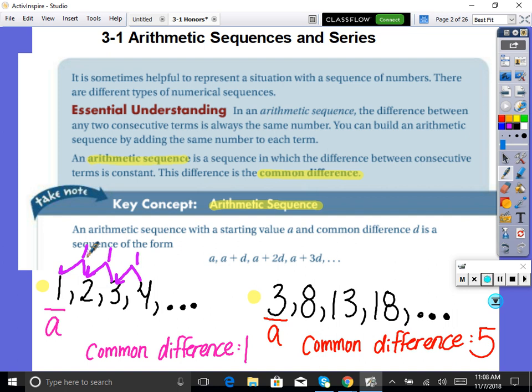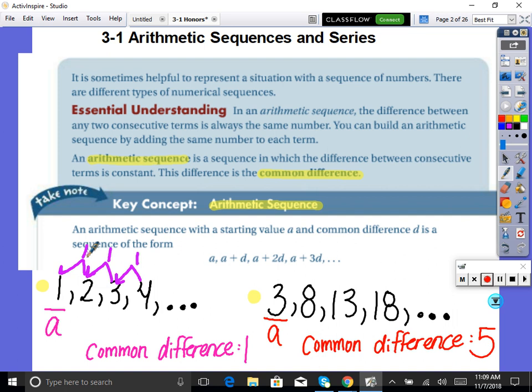Now we can have many types of sequences. I could have a sequence of a bunch of random numbers, and the pattern could be completely different. Like I could be adding 1, then 2, then 3, then 4. And yeah, there's a pattern to it. I'm adding 1 the first time, then I add 2 the second time. That's not arithmetic. Arithmetic has to be the same. So all the formulas we're using today only work if it's arithmetic.